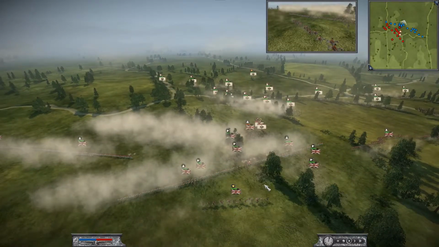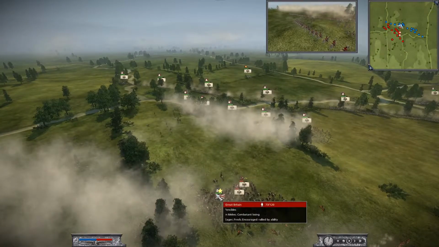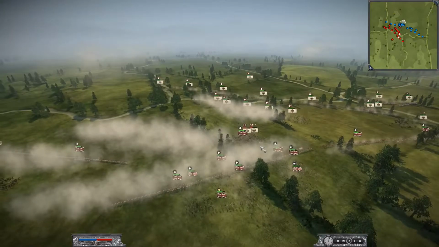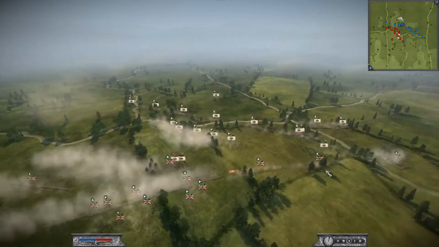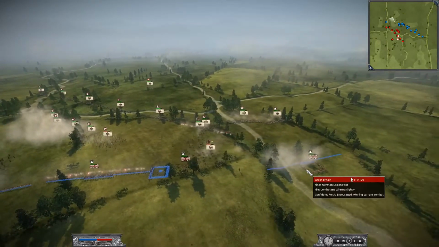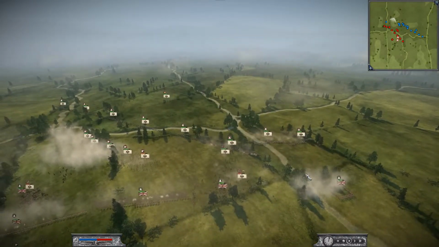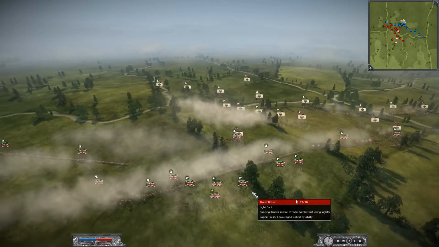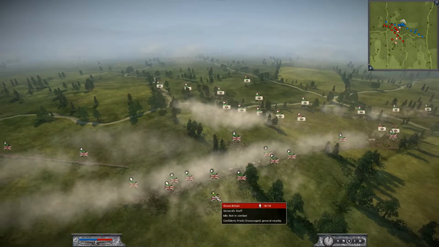I bring my general in to support him. My fencibles get caught up in the melee here. But already, look, two of his lancers are gone. He does try to continue down here, but I form square on time, and I have these guys. I give the order to unsquare. I don't know that I do it well enough. And look, he's lost his lancers already.